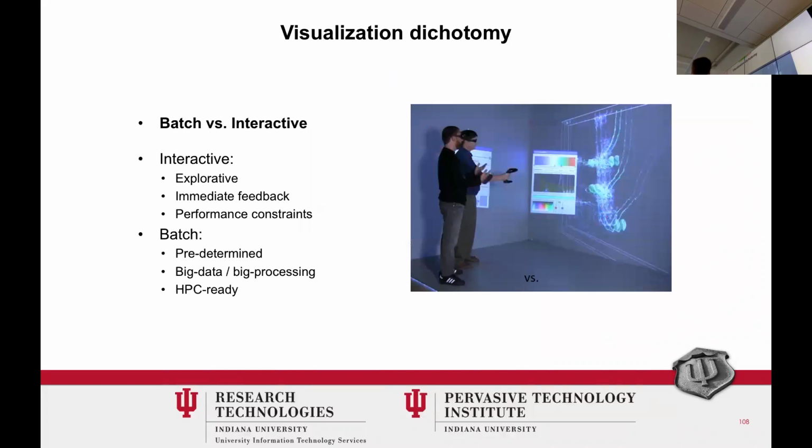So this is really kind of a jump into what we're going to talk about next week. We'll talk a little bit about batch animation, or batch visualization, which means we program some algorithm, we send it off to a computer, it sends us back a picture or a movie or something, versus interactive, where we use our mouse and find out what's going on. So with interactive, we can explore more, we can get immediate feedback, but a lot of times if we have a huge data set, it means we can't see the whole data set, or our computer's going to be really slow and painfully interacting, right? Pain interaction. Whereas if we do batch, we have to predetermine everything, but it lets us do big data and it lets us work on our big machines.